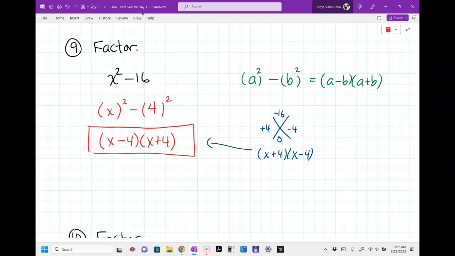It doesn't matter. So if you wanted to do it using the X method because you're like, I don't want to have to memorize another formula, okay, fine. Just remember your B term is 0. There's no X term by itself. There's an X squared, there's a number, but nothing like a 5X or anything like that. So your B term is a 0. You can still do the X method and get the same answer. It's just easier if you remember the formula, but whatever works for you, it's going to be the same.